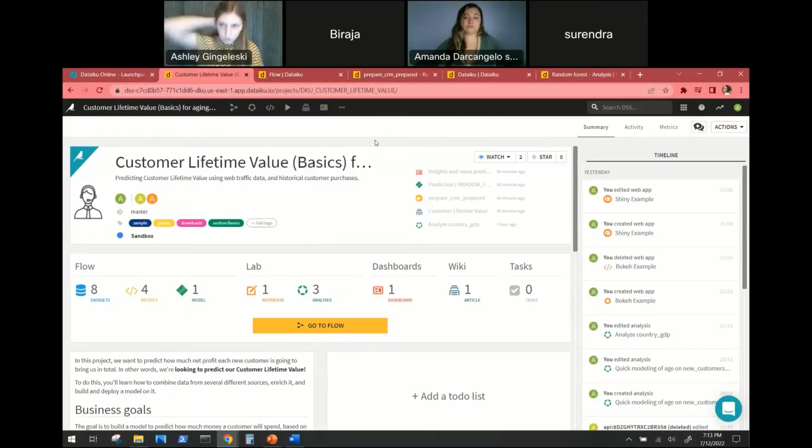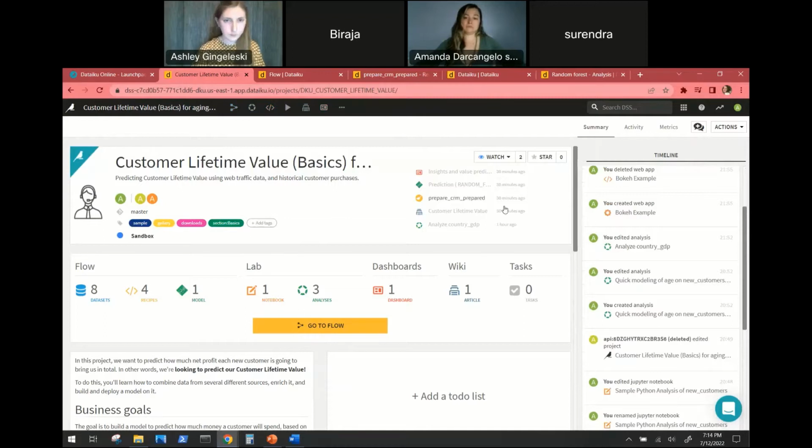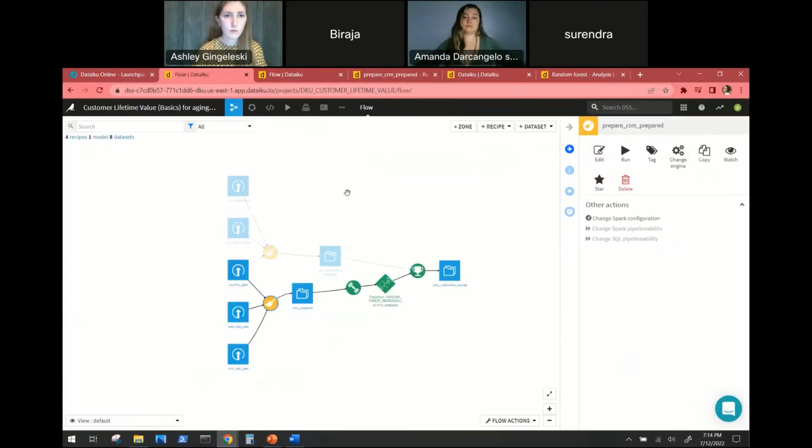And for the overall environment, there is a timeline. So if you have different users in the same environment, you can see what's going on from there. And this breaks down a little more specifically depending on what's going on. So we'll start at the flow for this one.